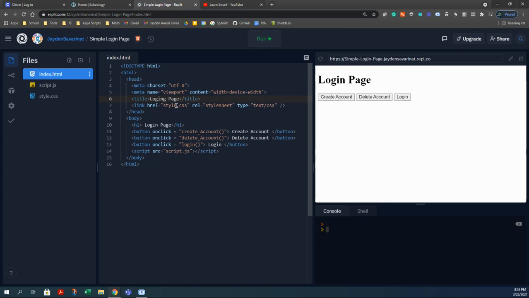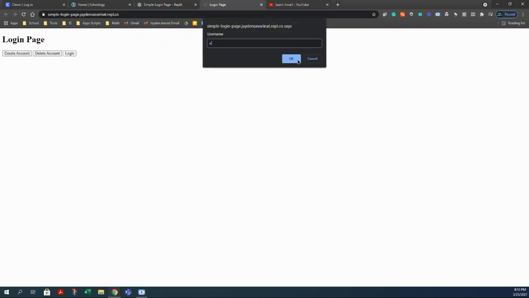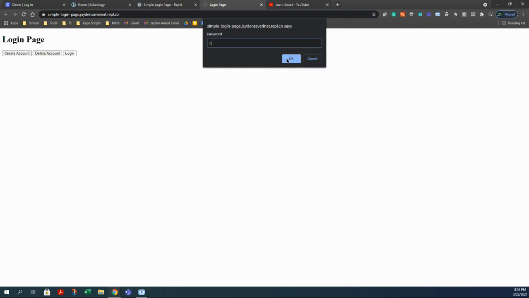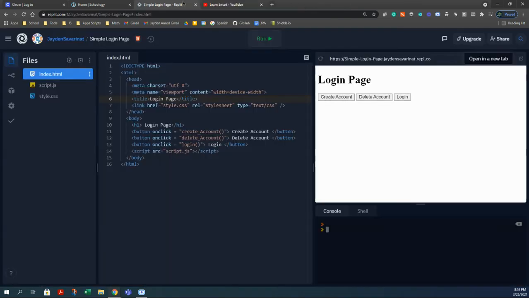And also let's change the title. Made a small typo there. So again, since we made the account, we can do A, B, welcome A. Now let's just quickly delete our account. Account successfully deleted. Now if we try to log in A and B, invalid account, it doesn't work. So this is really the basis for creating a simple, bare minimum login page. And I hope you really enjoyed it. So I'm gonna quickly add some CSS and show you how it actually looks in action.